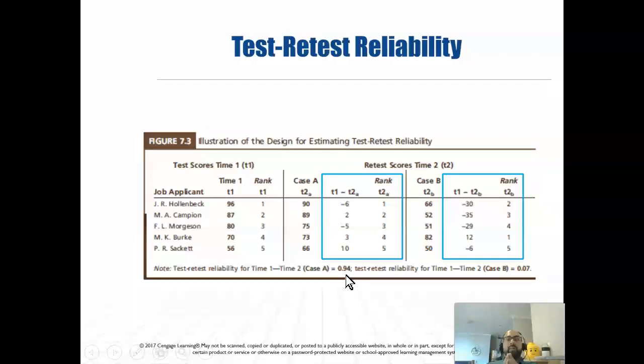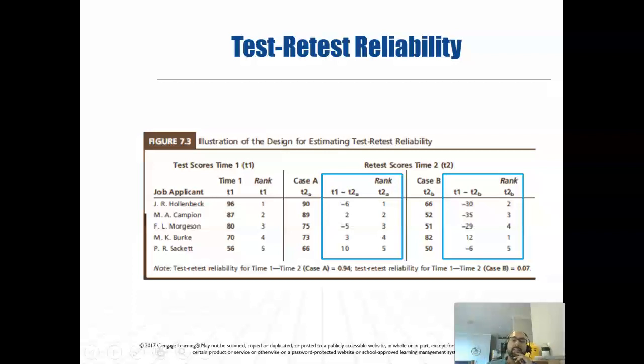Now, class, obviously, not all constructs of interest are suitable to be evaluated with test-retest reliability. I'm sure you can think of things that could meaningfully fluctuate from day to day or from month to month. Things like your mood or your energy levels. And so measuring mood or energy, it would be ridiculous to look at test-retest reliability. That sort of thing varies naturally over time or from day to day.